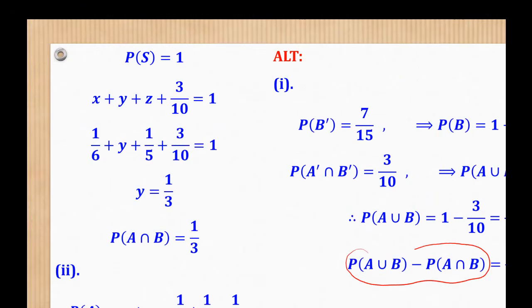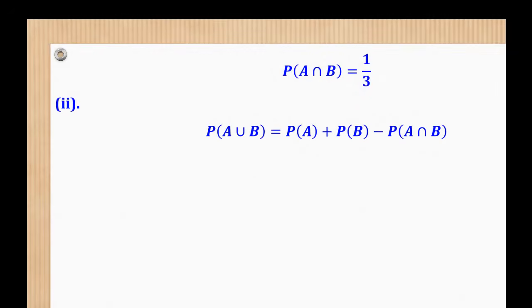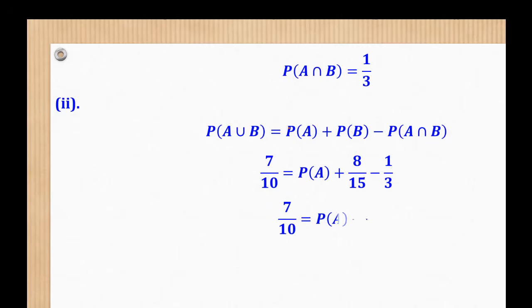That means I can come back here and substitute. I don't know the intersection yet, but I know the union. So when I know the union, I can get the intersection. So make A intersection B the subject. You'll come up with this, which is the same as in the previous method. Roman 2, I'll expand the union and then substitute. A union B is that, B is this, intersection is that. So I'm left with P(A) as the only unknown. So make it the subject and that will be the answer. I think you realize it is the same as before.